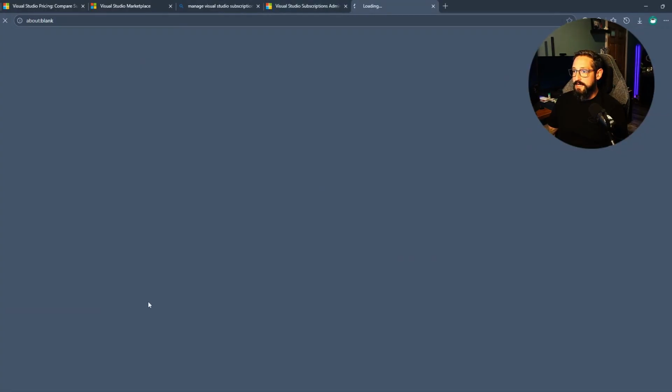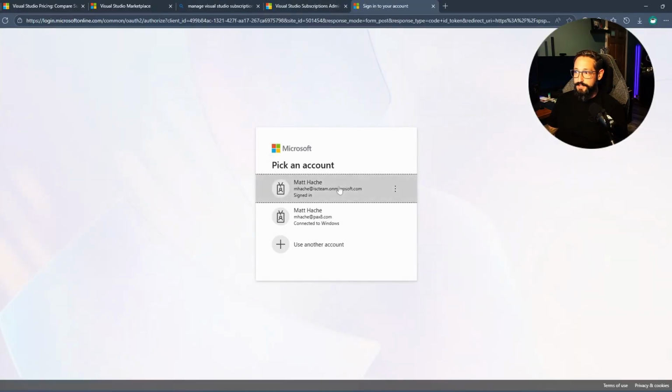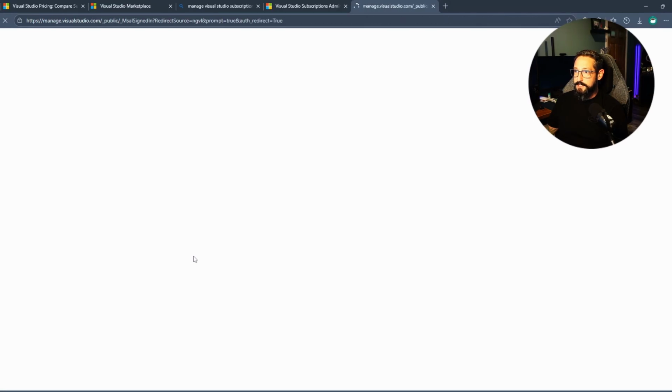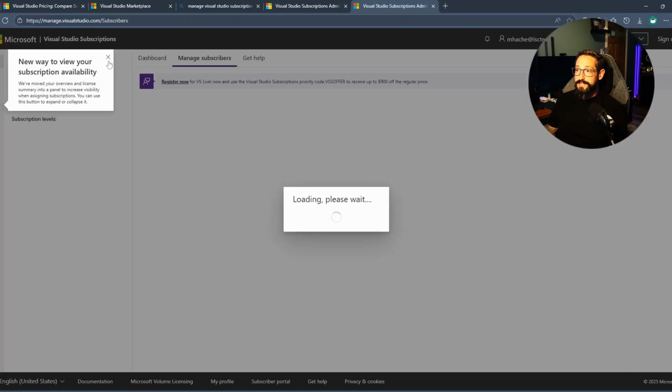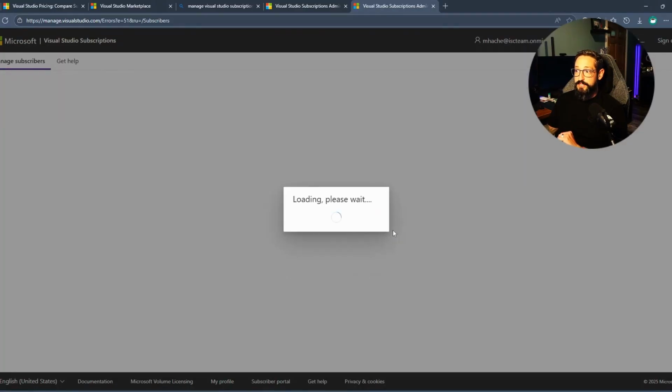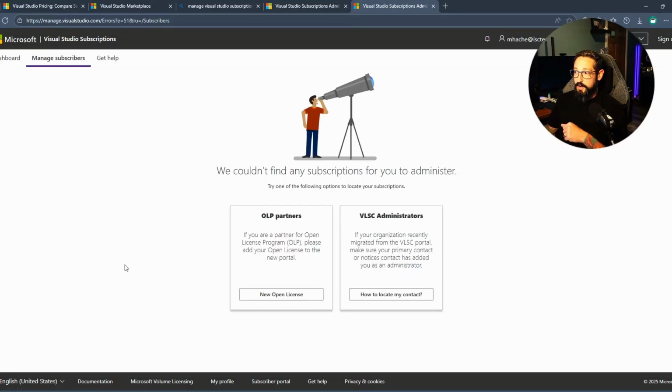And then when you sign in to the portal, you will see, let's see if I've got access. We don't have any subscriptions under this tenant, but you will see your subscriptions in here and you're able to manage the subscribers. So at this point, I don't have anything, but this is where you'll go to assign that subscription to the users, very similar to Office 365 licensing. And then they'll be able to go in, download, activate their Visual Studios and leverage it from there.